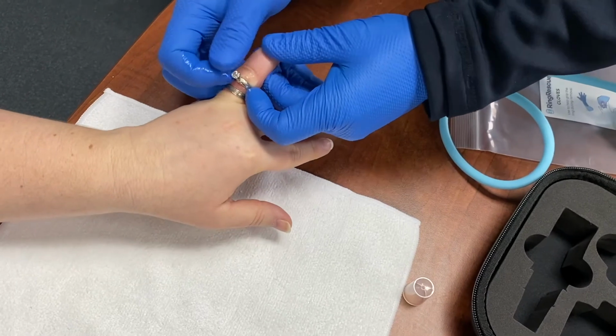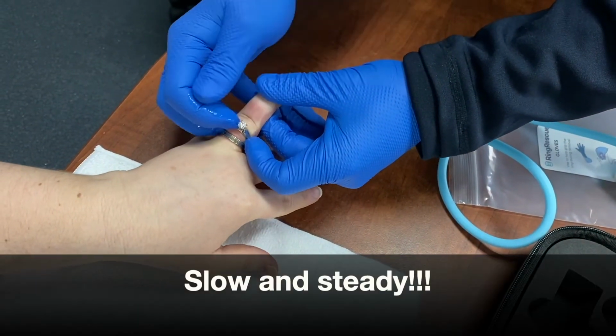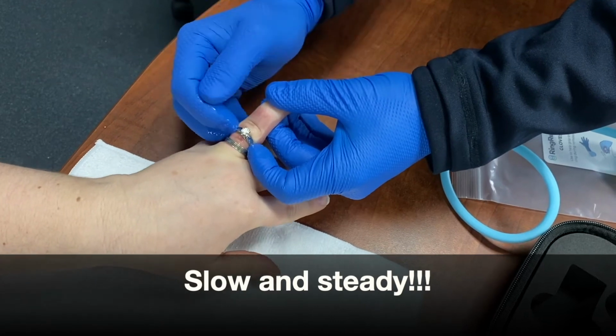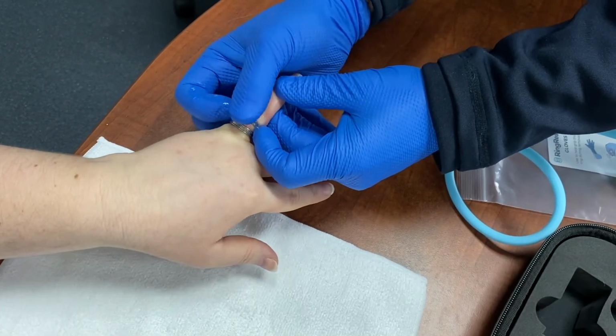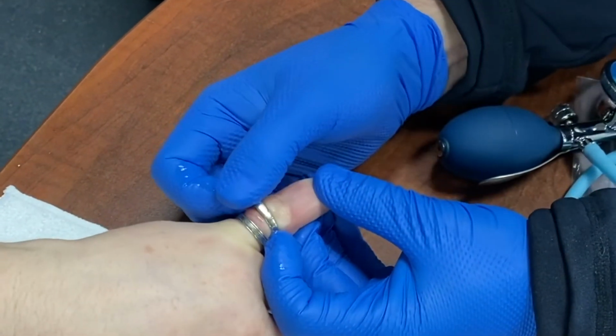Try and get over that little bit of bulge there. We're just going to go slow and steady. Yeah, it's moving itself forward, which is great. A little hard to grab a hold of. And you're still doing okay there? Great. All right. Just going to take it slow and steady.